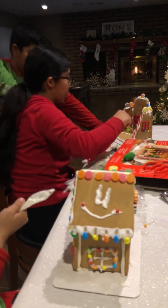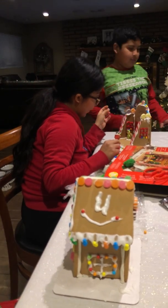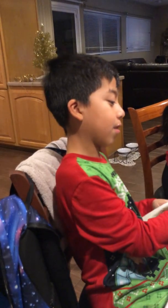Mom? Mom, do you know how reefs are actually on the door? Mm-hmm. Can I make the reef on top of the door? Mm-hmm. Cause I accidentally made a big doorknob with a gumdrop instead of this little dot.